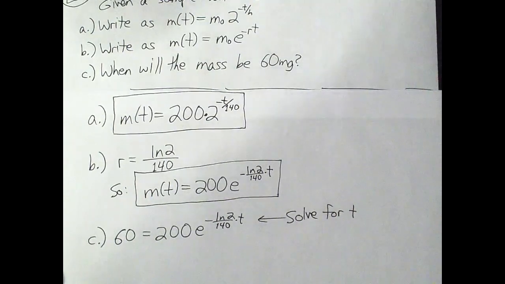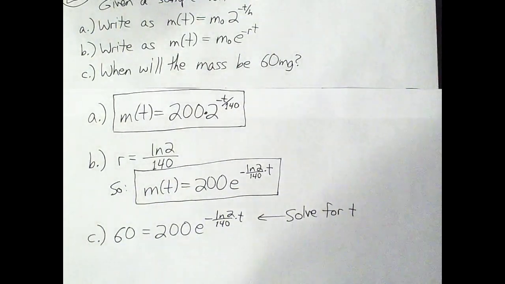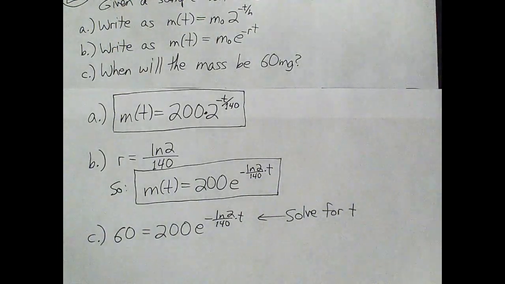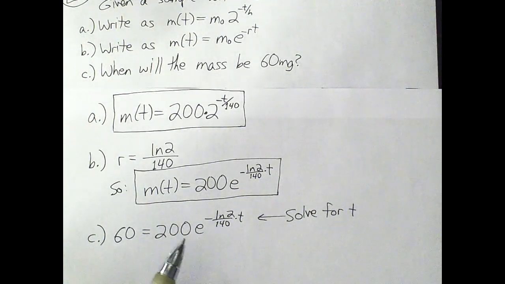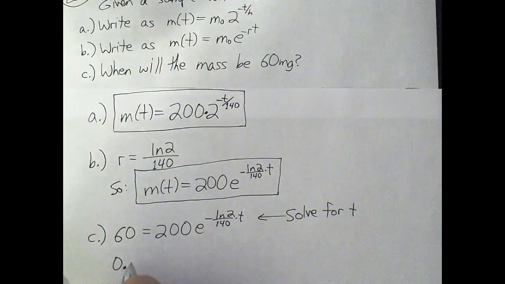Looking at the problem, it looks like the half-life was measured in days. So if we solve for t, we're going to get t in days. What do we usually do first with these types of problems? Divide both sides. Let's divide both sides by 200 to get the 200 out of here. So we're going to have 60 over 200. We could either deal with that as a fraction, I guess 6 over 20. 6 over 20 is the same as 3 over 10, or 0.3.